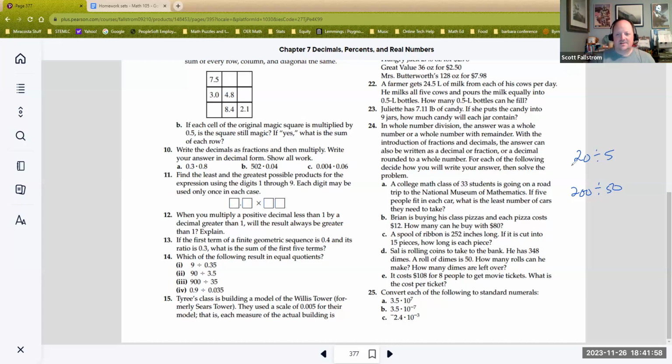Okay. And the same thing is true if I came back up here and I multiplied by 2. So this became 40 divided by 10. Well, again, these are all equal quotients, right? But if I was to just do that to one of them, what about 200 divided by 5? Well, wait a minute. 20 divided by 5 is not the same as 200 divided by 5. So the others are the same. This one at the end is not.